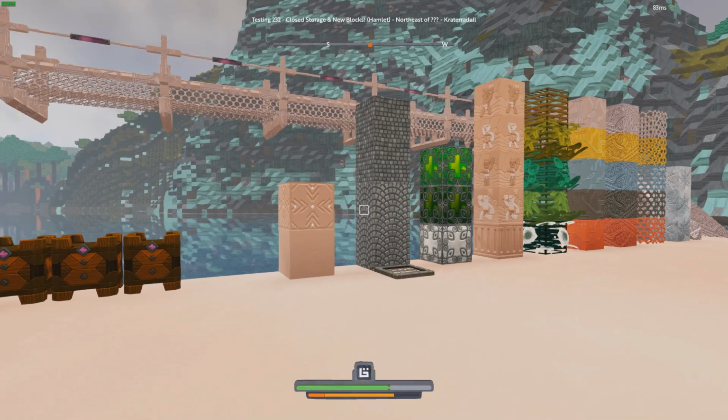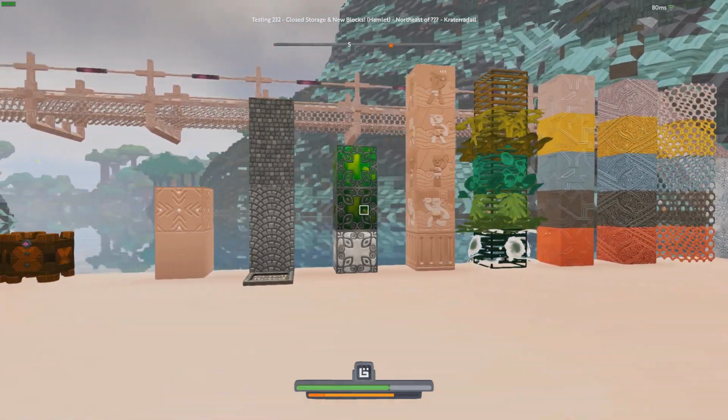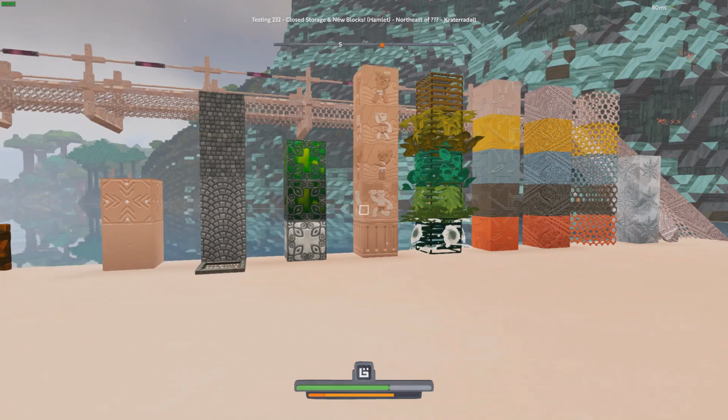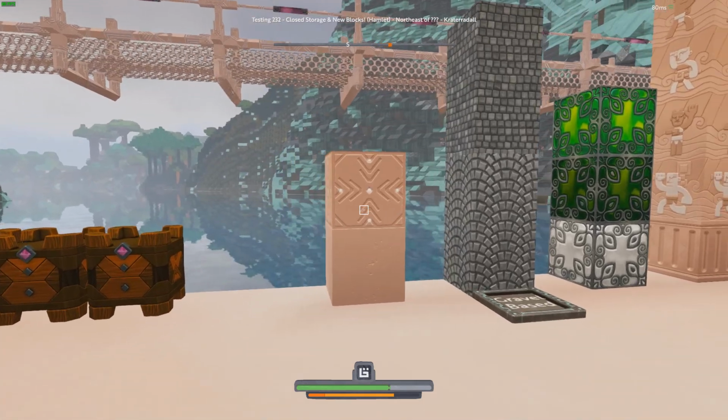Moving along, we now have 18 new blocks to play with, or block types rather, because each one can come in all the different colors that are available to it. And yeah, that's just kind of crazy. I think, if I'm not mistaken, this is the one update that has, at least up to this point, added the most new blocks all at once. So that is pretty cool.